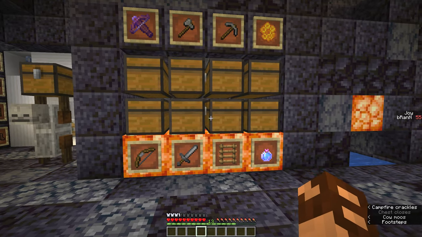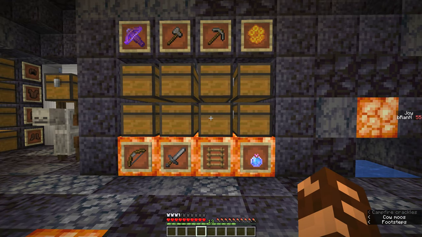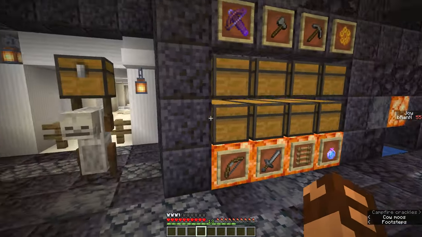And potions, utilities, etc. This is just to help me figure out what the heck I am going to take with me into the next area.